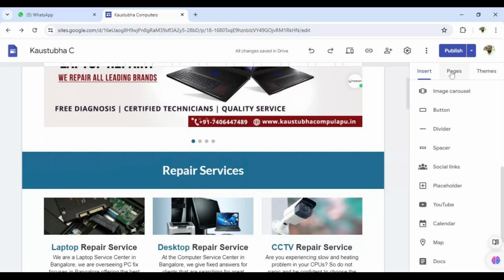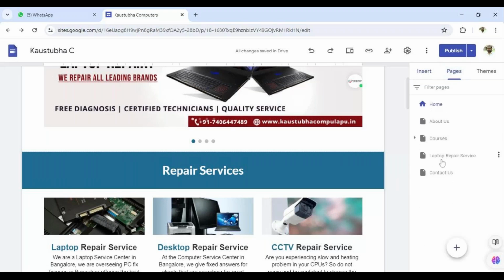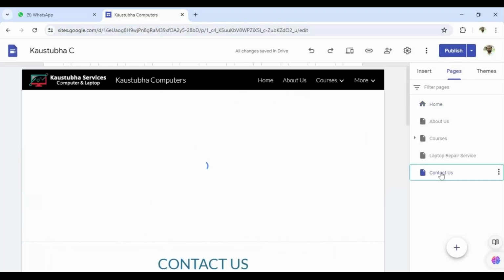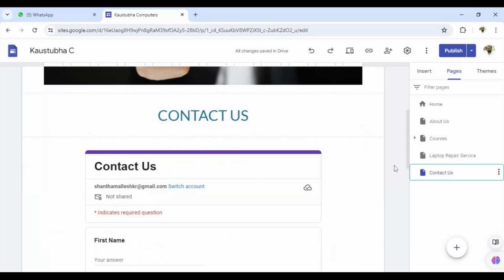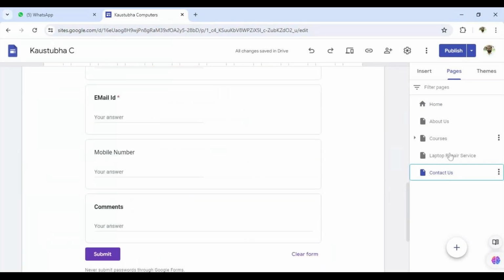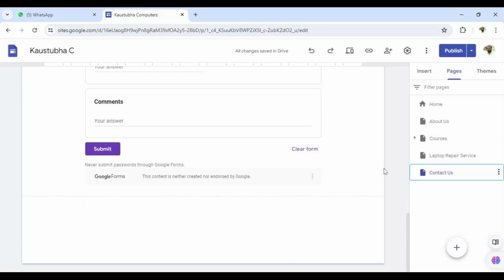And always you try to create one sales page, like in the contact us, whatever course you have. Okay, it's already there in this course list, and you try to put that price, duration. Okay, if the people like it, then you create one lead magnet like a CTA button. The moment they click, that has to come into WhatsApp, Telegram, in such a way you connect it. Okay, so one I will show you now.